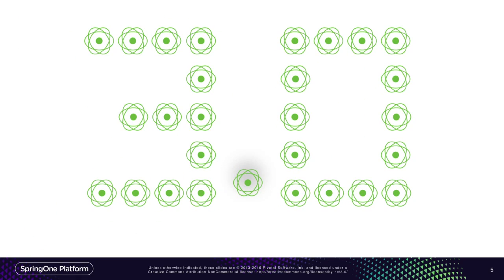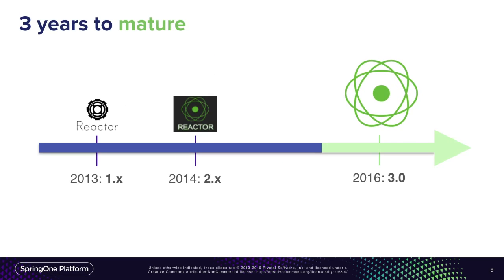So 3.0 is really something that comes after, obviously, a 2.0 and a 1.0. And if you have a 2.0 and 1.0, that means you matured some idea behind. It's not like we're new in the space of reactive, like, oh, let's jump on the bandwagon of reactive stuff. We've been questioning that stuff for a long time, actually.